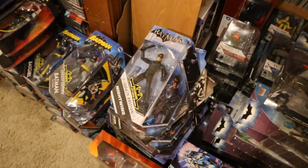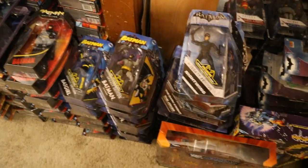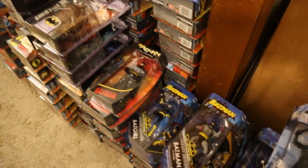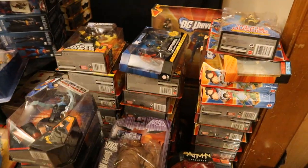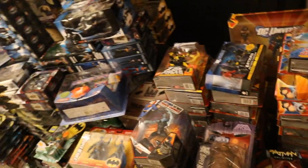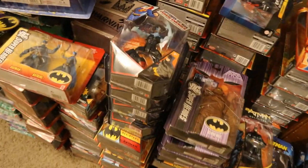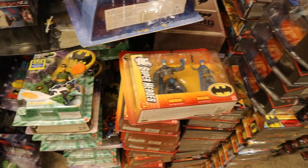Here are the Mattel figures. I can see the Batman Legacy, Batman Unlimited. It goes all the way from the original Batman line. Here's the Batmobile. And it's going to go all the way to DC Superheroes, DC Universe Classics, and Multiverse. A ton of figures. Great era with Mattel. Fun stuff, but I do like what McFarlane's doing, but I do miss these days, that's for sure.